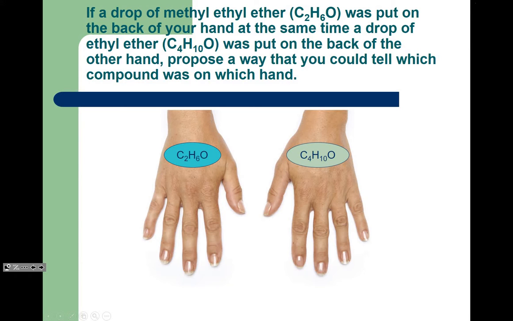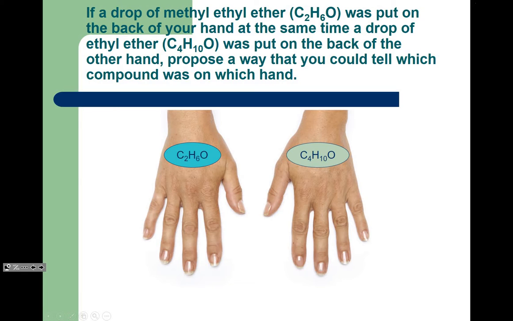Well, you don't know what an ether is, but basically, the first one, methyl ethyl ether, is a carbon, an oxygen, and 2 carbons. So you have a methyl group, which is 1 carbon, then oxygen, and then an ethyl group. The oxygen in the center makes it an ether. The other one is ethyl ether, so you have 2 carbons, oxygen, 2 carbons. I think the first one was supposed to be a methyl ether because it's only C2. I probably put the ethyl in there accidentally. But the oxygen's in the center of the 2 carbon groups. Because it's in the center, I can't have a positive side and a negative side.